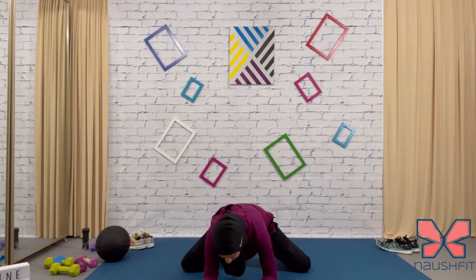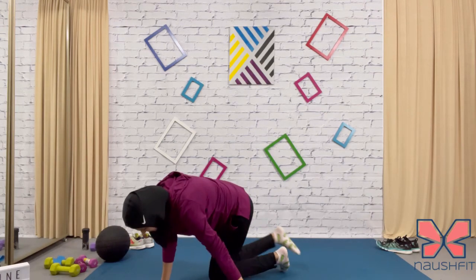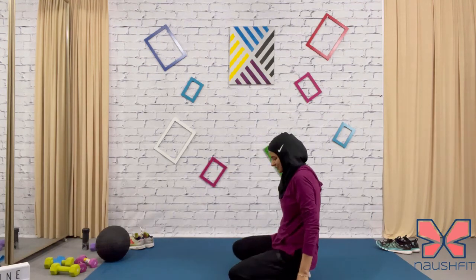Good job, ladies. Let's just finish it off with a child pose. And you're done.